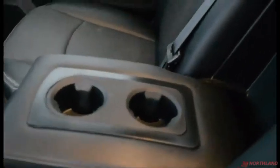Open this guy up. On the door you have that same chrome accenting, control over your windows, a handle here, and some storage right down here and here. Looks great in here. Same material as the front. Very comfortable. Feels great. You can also fold this guy down right here, and you do have a armrest with some cup holders on it. As well, you do have heated seats back here. And then you can fold this up just like this, and you got some storage just underneath there.